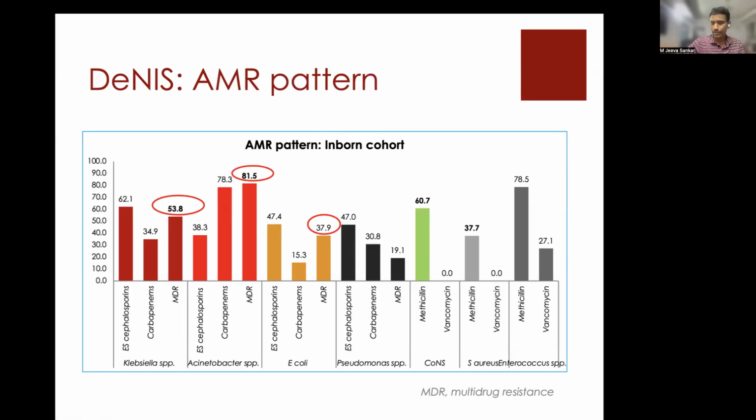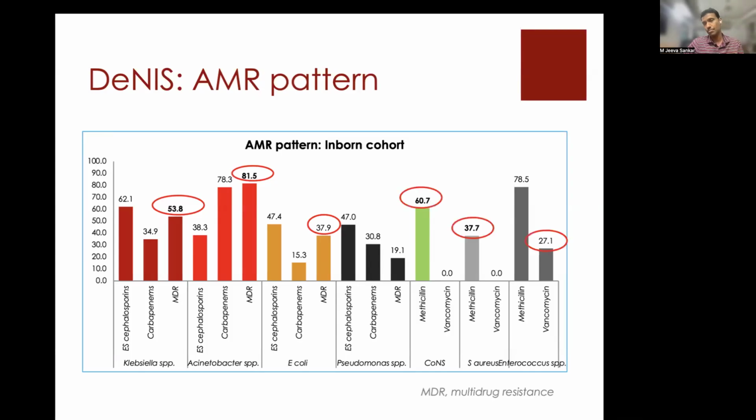And fortunately, there's no vancomycin resistant staph till now. We have VISA, vancomycin intermediate, but usually we do not have vancomycin resistant staph in our country. And if you look at enterococci, one-fourth of enterococci are vancomycin resistant. That means you need to resort to something else, like linezolid. So that's roughly the pattern which we observed in the Delhi Neonatal Infection Study Collaboration.